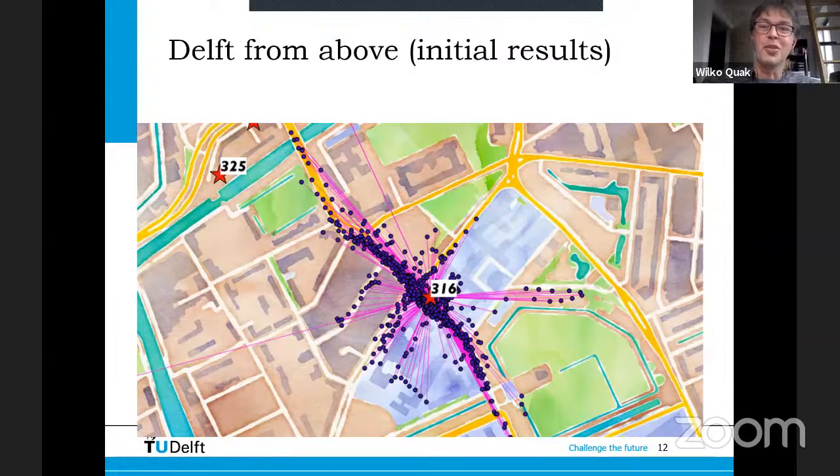And now the question is, does any of you have an idea of what went wrong? You can type it in the chat. There's nothing there yet. So does any of you think that it was the GPS device that has bad accuracy?